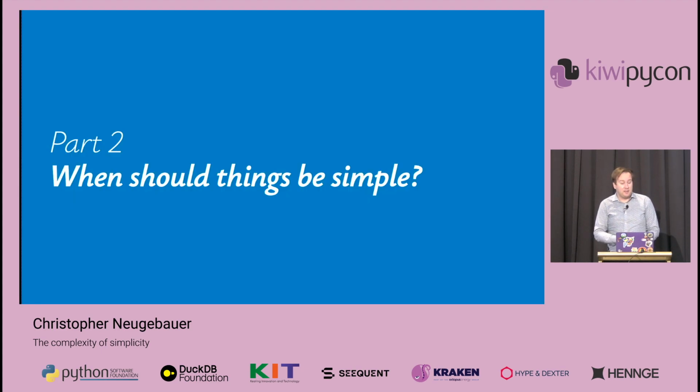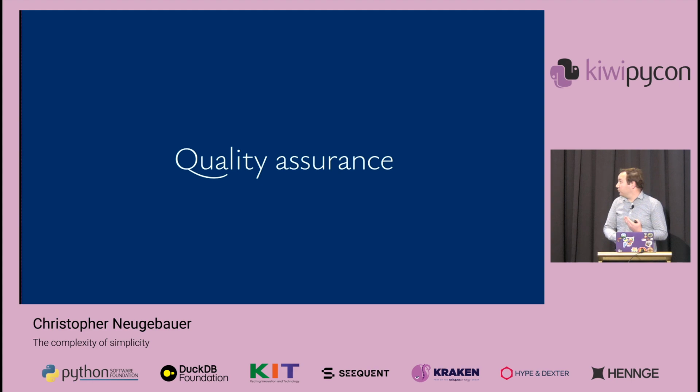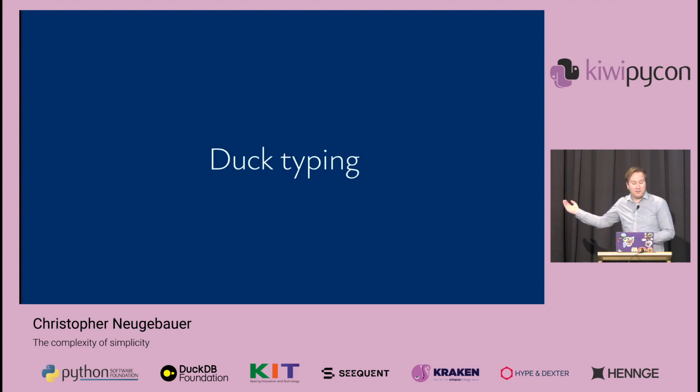Hey, so the second idea that I want to think about is one that is less conclusively answered in Python, which is the idea of how we go about managing complexity in a code base and whether the tools we have actually present us with simplicity. So specifically, I'm going to talk about quality assurance. The idea of quality assurance is the set of tools that we use to make our programs do what they're meant to do. But first, I'm going to talk about duck typing.